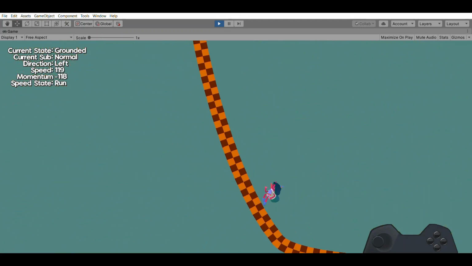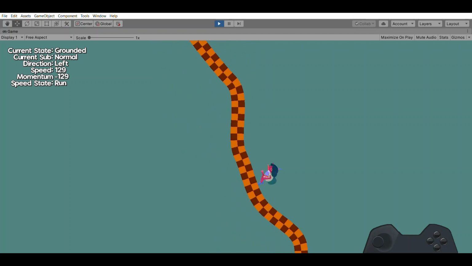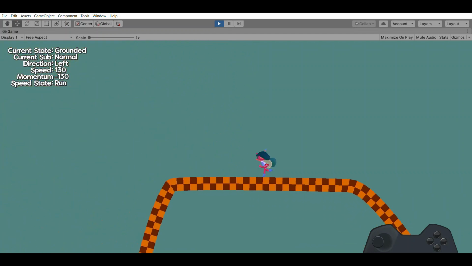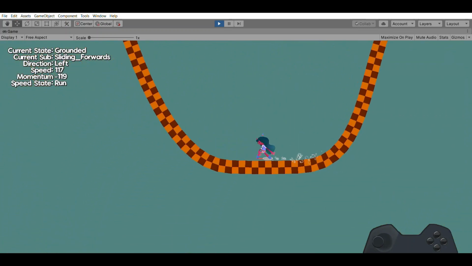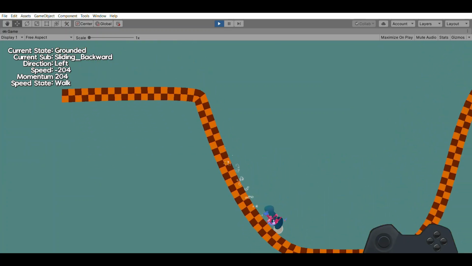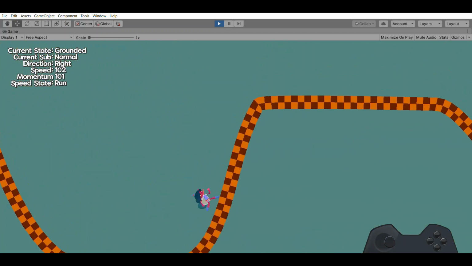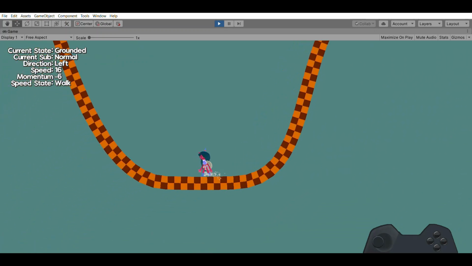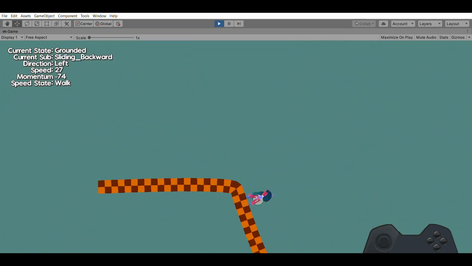We then have logic for sliding up and down the slopes. This was originally a movement setup where I had the player add or subtract speed as they were moving up and down the slopes, but I felt like it was more reliable used as a substate system. Hooray for substate systems, the saving grace of all my designs.